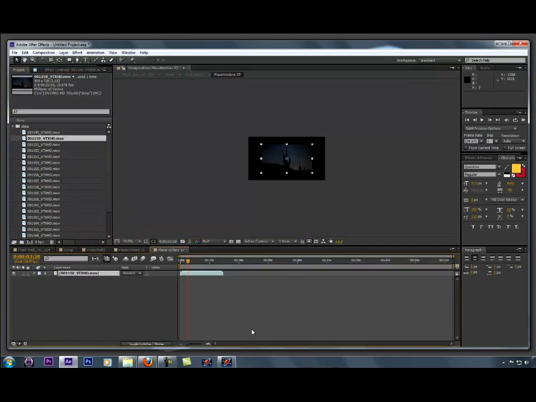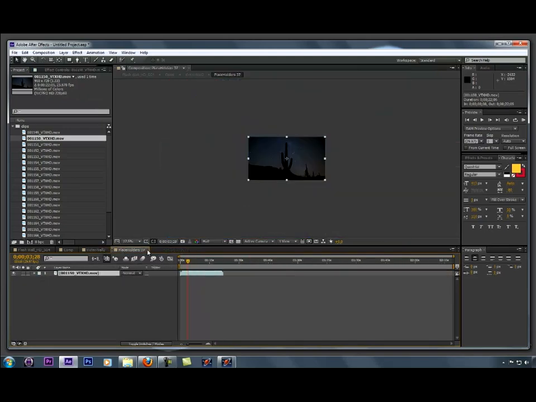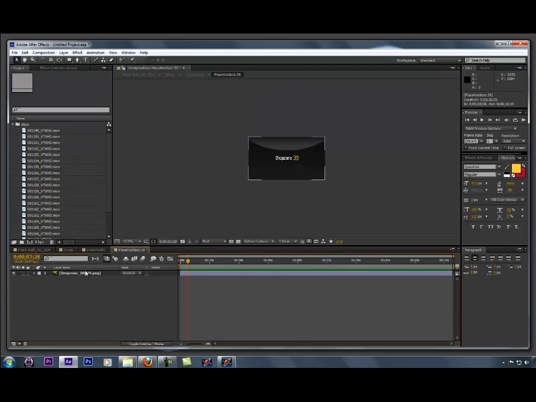It doesn't really matter which one. You'll see some of them are a lot shorter than the actual comp itself, and that's okay for the purposes of what we're doing. And we're going to make sure that we scale all of these out here. Let's just come back here. I'll just close both of these as we go, just so we can keep things nice and organized.